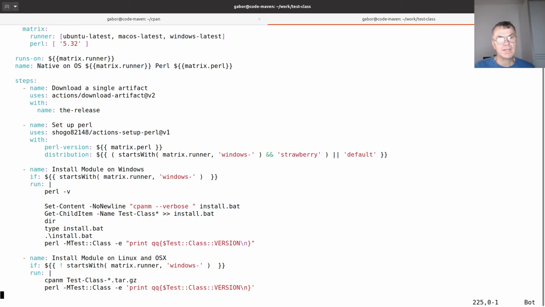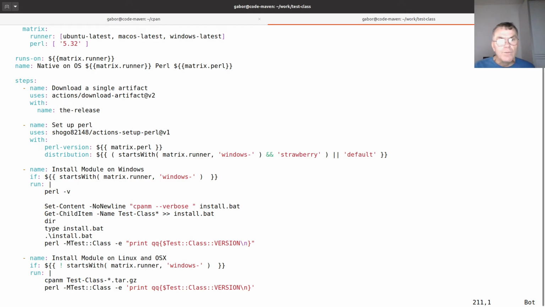So we have that, and then here I had some separation. If it's running on Windows, if the name starts with Windows, then this is how I can install the modules.